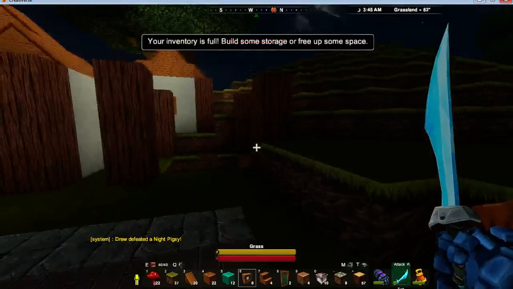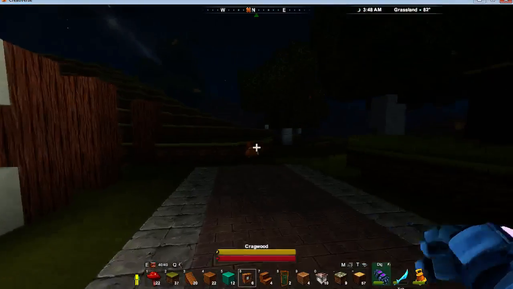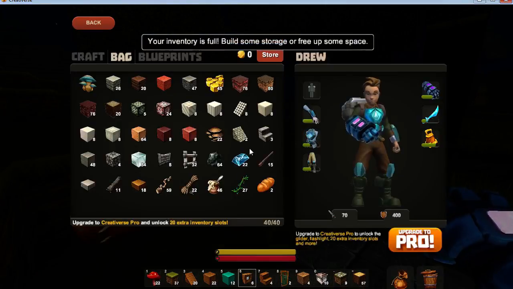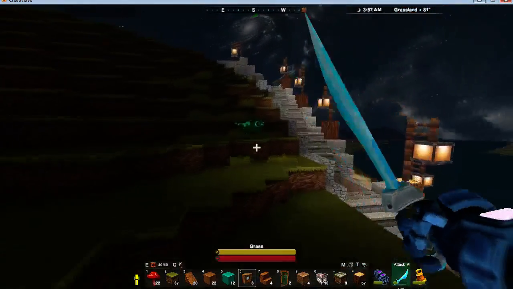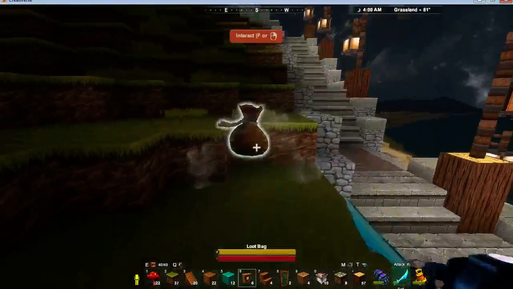So we have had some noisy neighbors. The piggies are out in force, and I've been trying to tame a few more, but I've got a lot of stuff in my inventory right now because the other project that I wanted to do is going to be right over here in the city center. Let me just kill this guy real quick. Very rude, sir. Trying to do a video here.